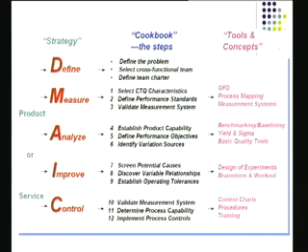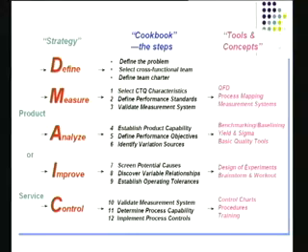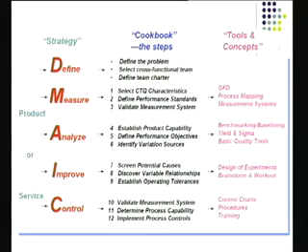Then, of course, comes analysis. Analysis basically looks at the root causes. It looks at establishing process capabilities, so you really know how good or bad your existing process is. I mentioned Cpk. That's one of the key measures of how good or bad your process is. Then you define performance objectives. What targets do you want to meet? What kind of capabilities do you want to deliver? What kind of quality do you want to deliver? What level of customer satisfaction do you wish to achieve? What are your competitors offering? This is something that you've got to be able to do.